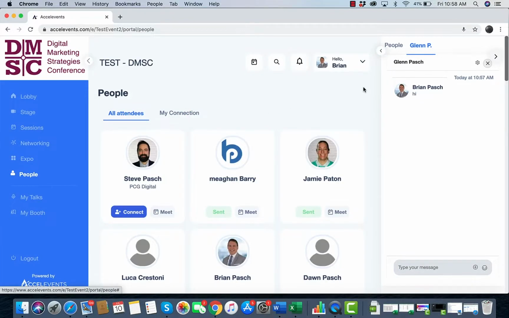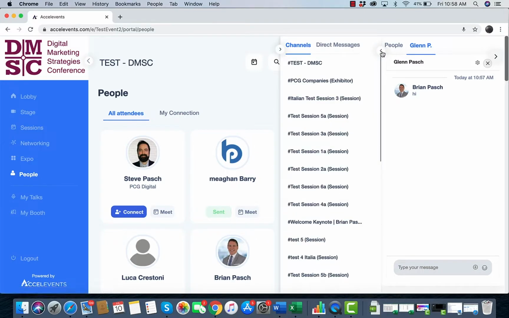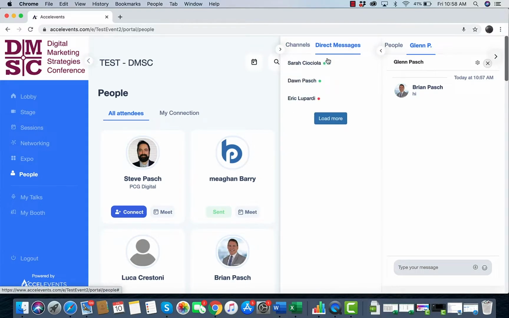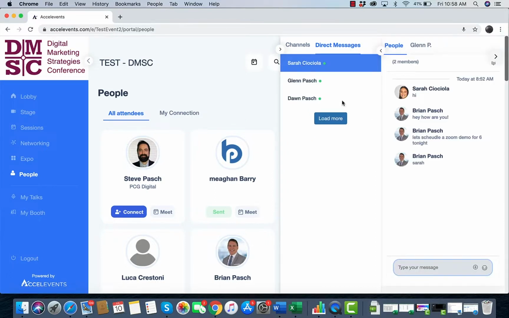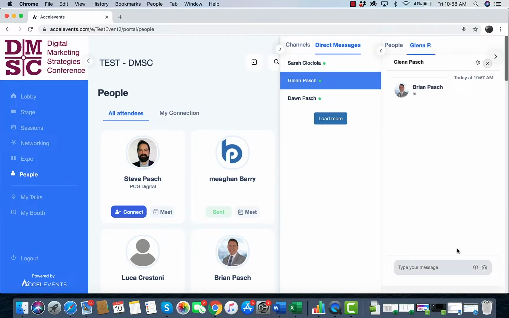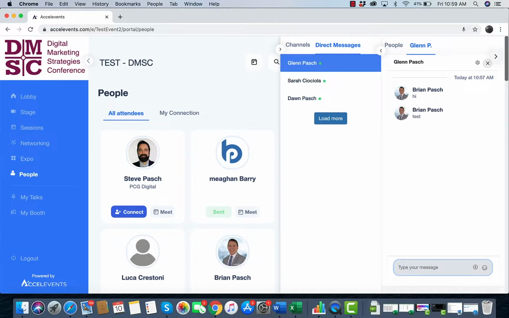The next spot that's a little hidden, and I want to show you guys to always be checking too, is this little arrow. If someone direct messages you, this little arrow will populate a number. So if 5 people have direct messaged me, the number 5 will show up here, and you click that, you go to direct messages, and it's going to list your direct message requests or conversations. So like I just started one with Glenn, we can continue our chat conversation.